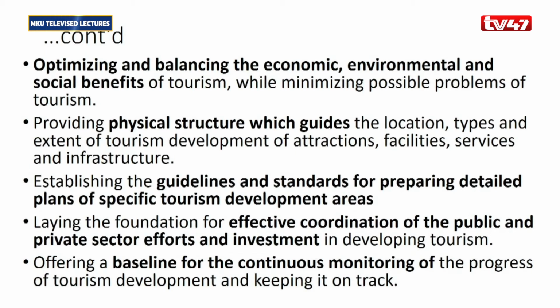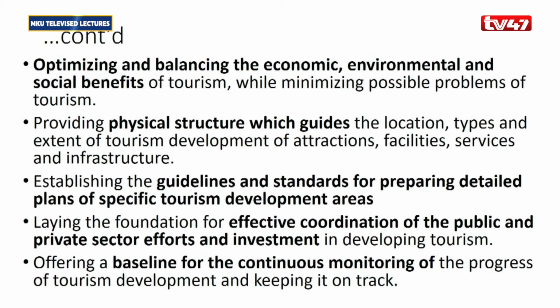The other importance of tourism planning is optimizing the balance between economic, environmental, and social benefit of tourism, while trying to reduce the problems that face the industry. For instance, as we speak, the global tourism industry is on its knees because of COVID-19. But how do we jumpstart the industry after all is said and done?